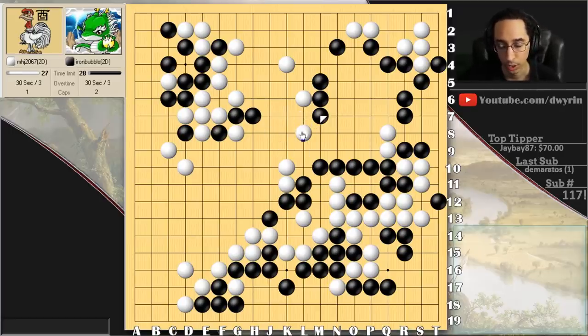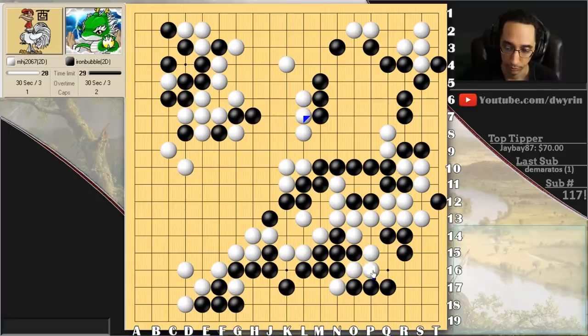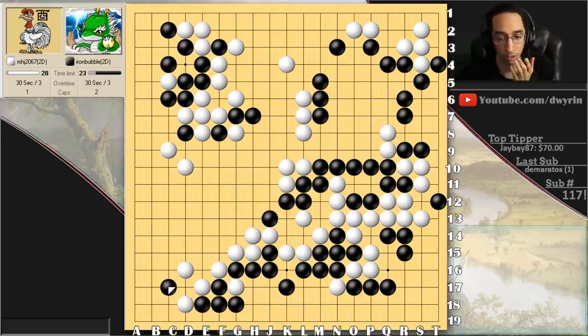Can push through here and cut. Now, will he defend this? Is my curiosity. Is what I'm curious about. Will he defend this? Will he? He's going to be a dick. Oof, that's a bad move. All right, so let's look at this. Look at the Aji. Because we didn't Atari this, this right here threatens.